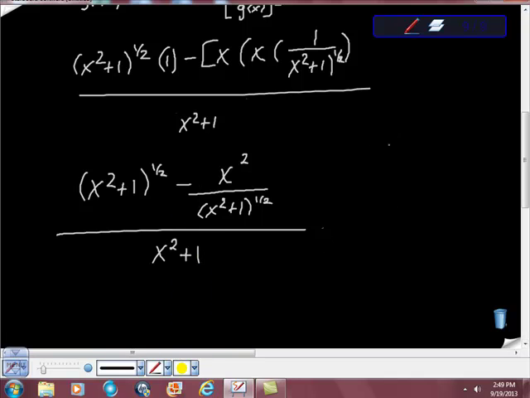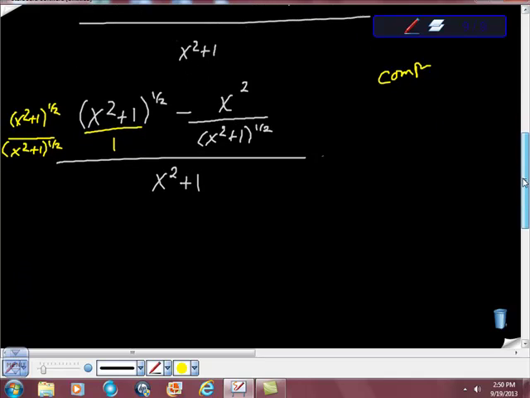Now hopefully what you're recognizing here is the theorem of complex fractions, so this is a complex fraction. So I'm going to start cleaning this up. I want to add this piece and this one, in this case subtract them, but I don't have a common denominator. So the common denominator, this is over 1, isn't it? So the common denominator will be x squared plus 1 to the 1/2 power. I have to multiply that over itself, because I'm going to multiply by 1, right? 1/2 power.